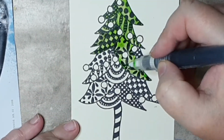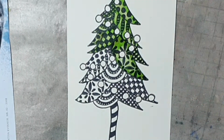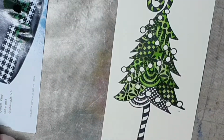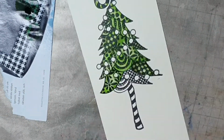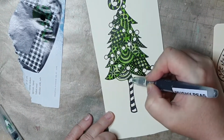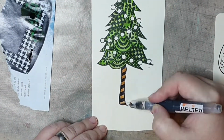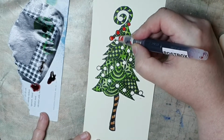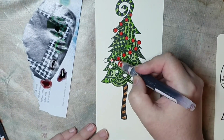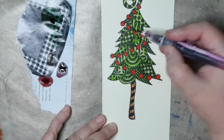I do my usual coloring method and start with mushy peas, and then shade each branch with cut grass and chopped pesto, while the lighter ink is still wet. I color in each ornament with postbox red and use the tiniest bit of the darker pomegranate seed to shade each ornament.